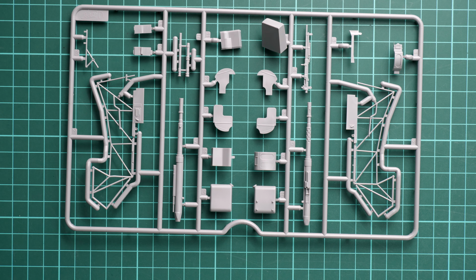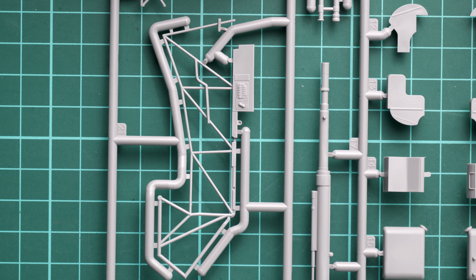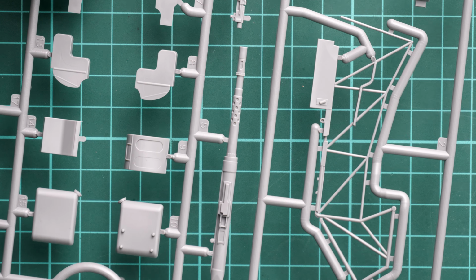And it's really interesting that these cockpit frames are actually molded as single piece parts. It's quite a tricky molding, and still ICM managed to supply it as a single piece part. And as you can see, it might be a bit tricky to separate, but it will actually save you some time with overall, let's say, application and installation of all these parts together. You won't have to align anything separately, and that's really good.